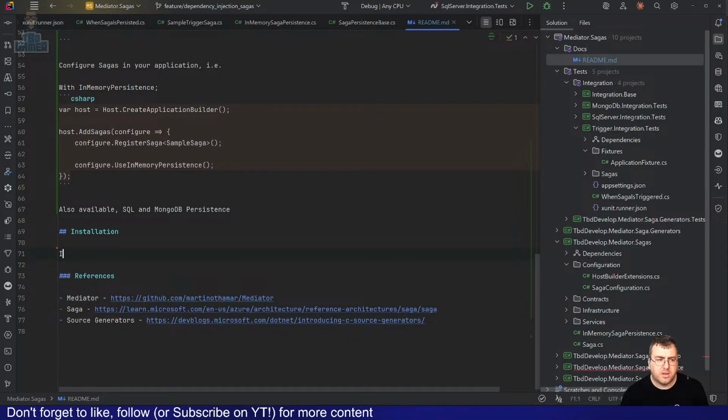Installation: include the NuGet package tbdevelop.mediator.sagas. Optionally include tbdevelop.mediator.sagas.mongodb and tbd.